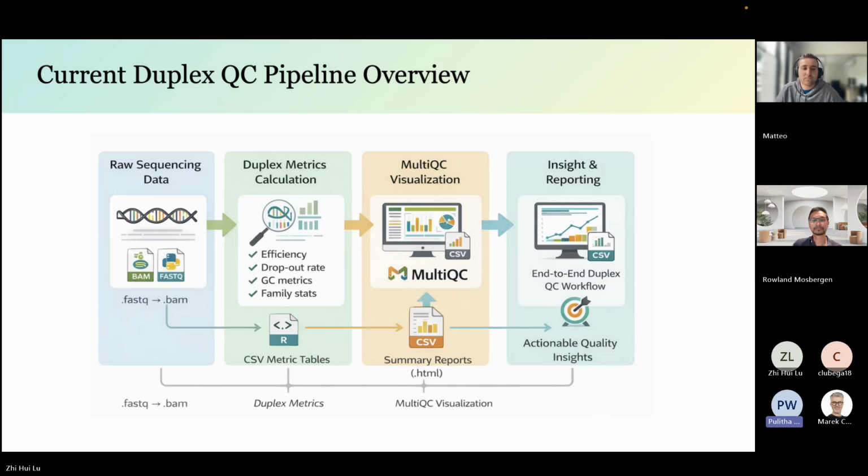It is used to calculate efficiency, dropout rate, GC metrics, family stats, and so on. This R script produces a standardized CSV file, and that CSV file is then ingested by the MultiQC plugin to do visualizations, where the MultiQC plugin produces an HTML report with plots and bar graphs. This is how the basic pipeline looks.